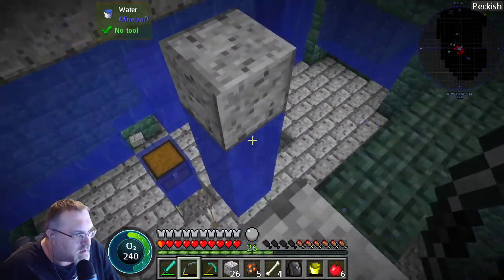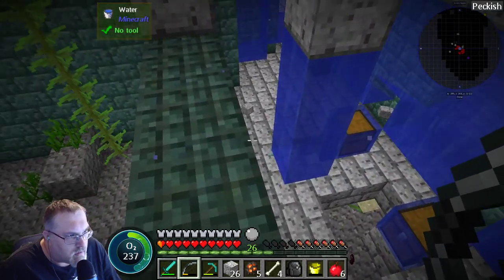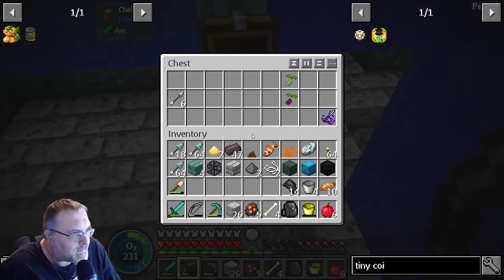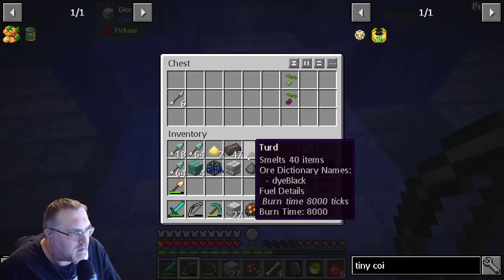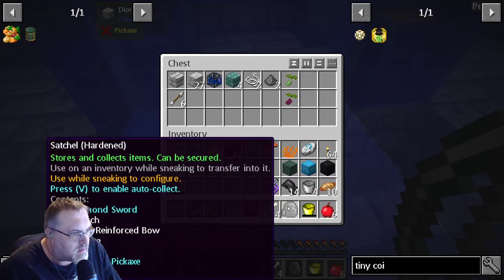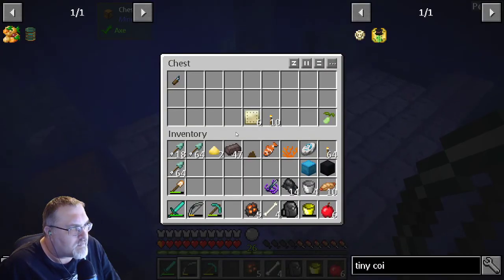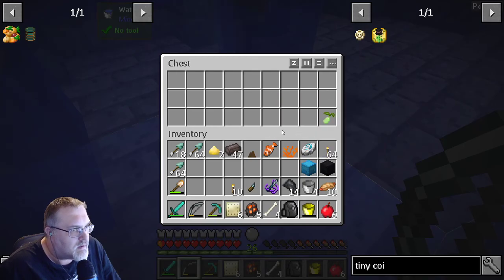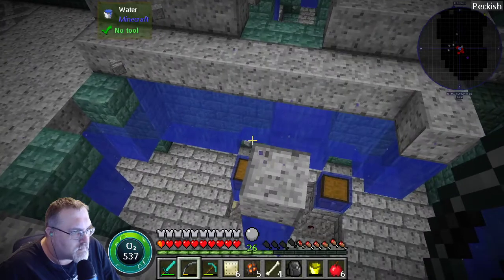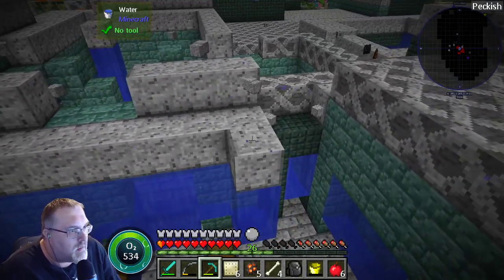All right, well, we checked under those chests. You're a witch. That is good. We'll get rid of that, that, that. Take that. Up. Damn, son.